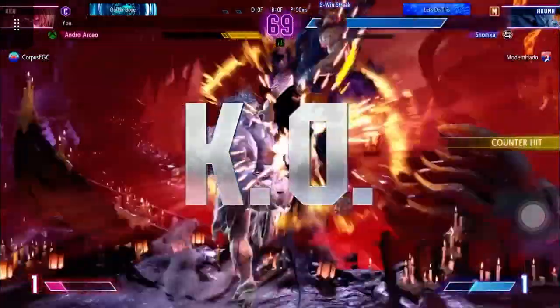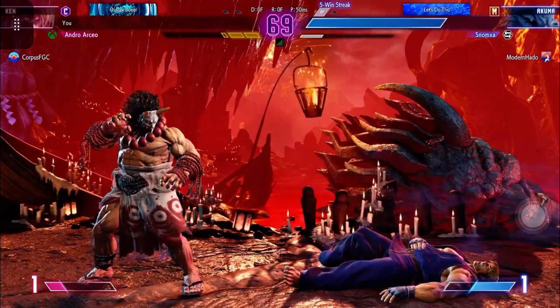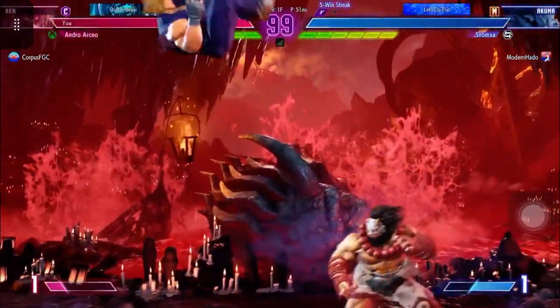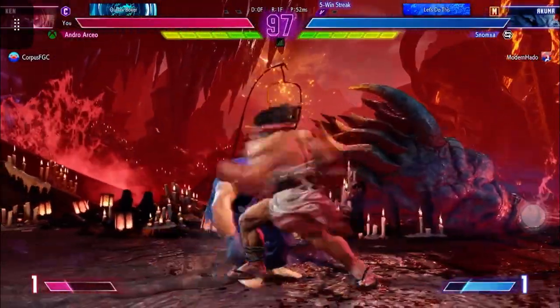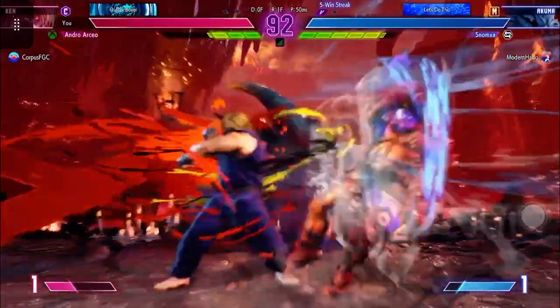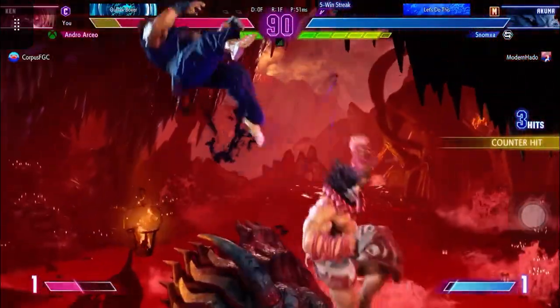Projectile to try intercepts. Slick anti-air finish. Player 2 picks up the first round. That'll give them a psychological advantage. They both showed their hands a little bit, so they must be thinking of a counter. That drive impact doesn't get through.